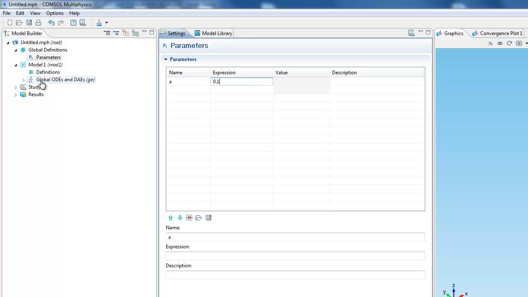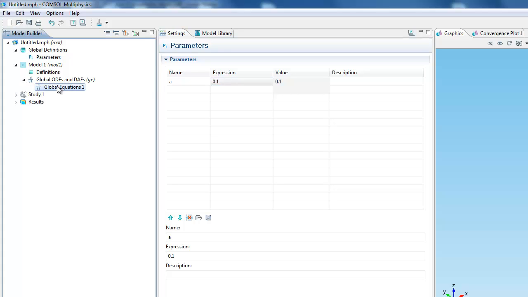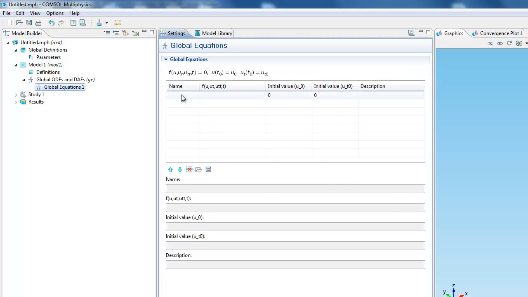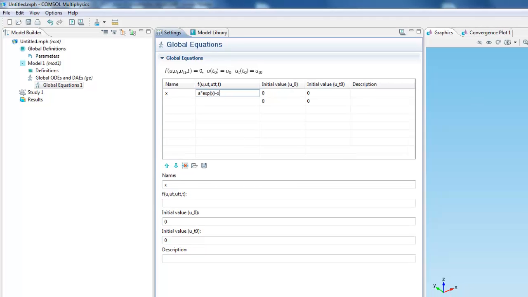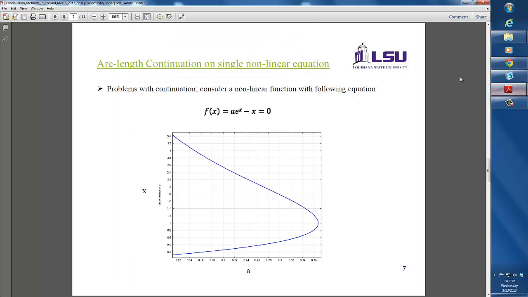Okay, and in the global definitions, I'll right click, add parameter, and add a parameter a equal to 0.1. a is our parameter, and in the global equations table, in the first column I will write x, which is my state variable, and my equation is a times exponential of x minus x. So let me just check if my equation is right. a exp(x) minus x.